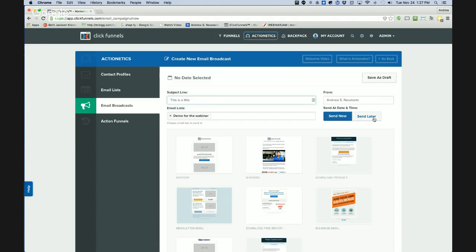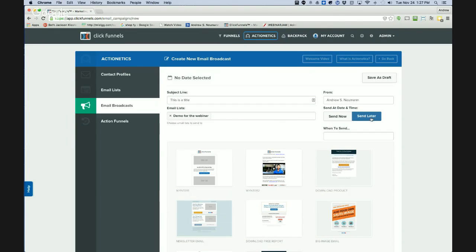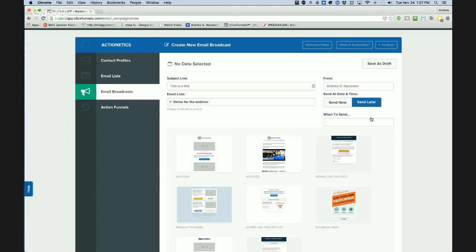go ahead, and you can schedule this for later if you want to. Conceptually, broadcast emails are not in an autoresponder format. So it's not something where you want to come in here and schedule 5 emails, unless it's a one-time thing. If you have a product launch, sending a broadcast email to let your affiliates know about that is going to send a specific email to a specific group of people at a specific time. It's a live email, so I hope that helps.